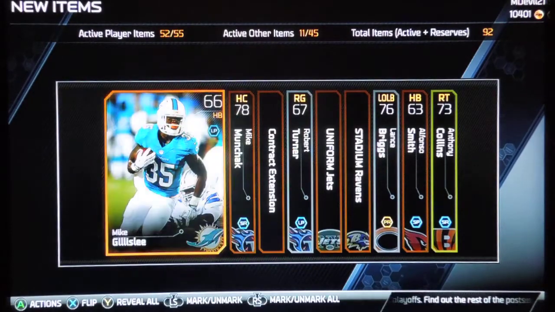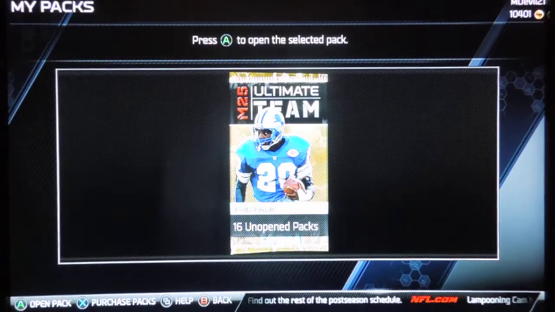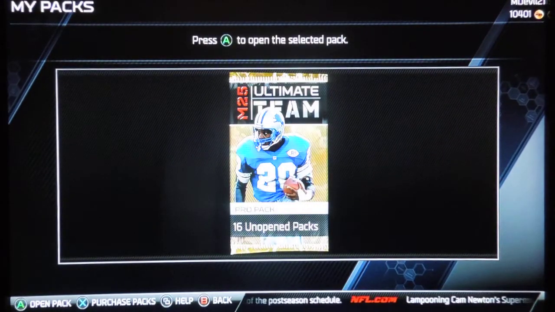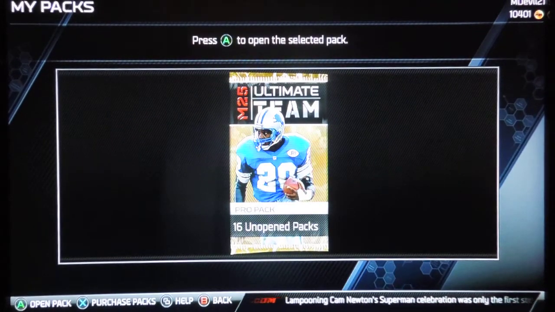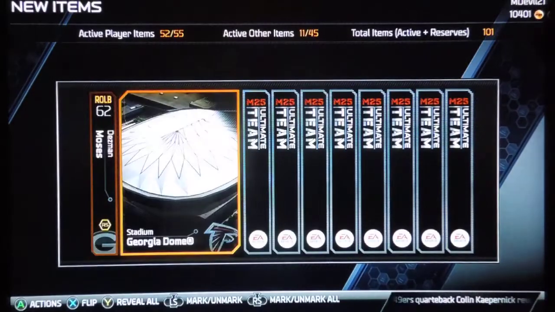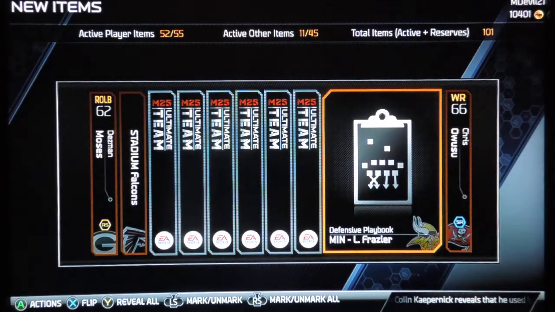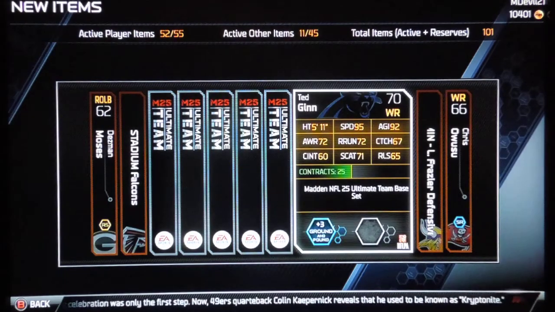Oh, man. Can't tell you how excited I was for that. Well, you guys obviously know, that purple Earl Thomas signature card. There's only 100 and I pulled one, number 56. Oh, yes! I'm sure he probably goes for like 100,000 coins or something crazy. But I'm going to keep him. Ted Ginn. I bet that Ted Ginn is fast as frick. 95 only.